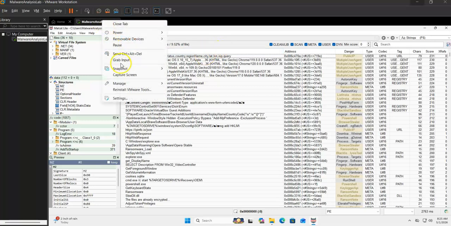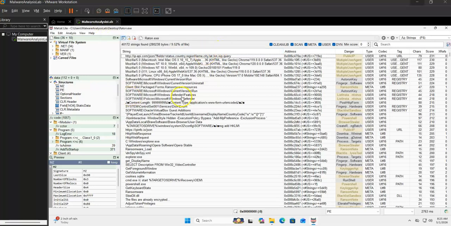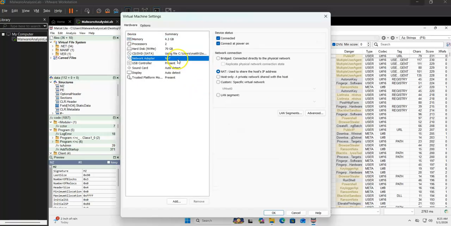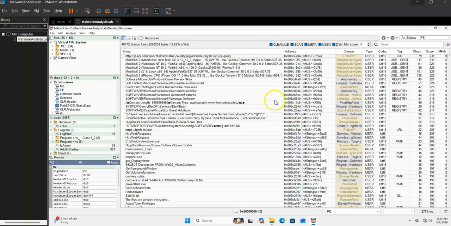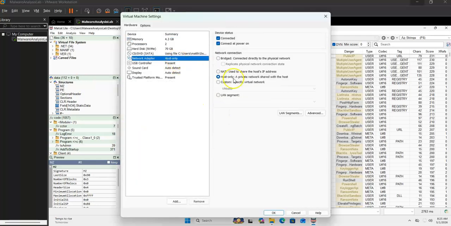Oh, speaking of which, I need to turn off my Wi-Fi here, which I didn't do. Yeah, I set the host only. My bad. But just a general rule, before you do any kind of malware analysis, you make sure that you set it to host only so that there's no Wi-Fi connection here.